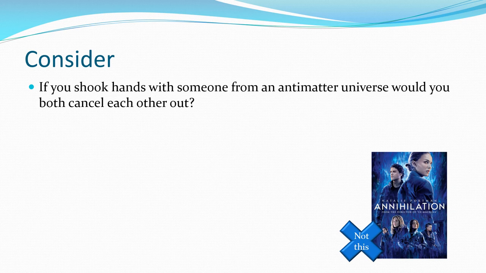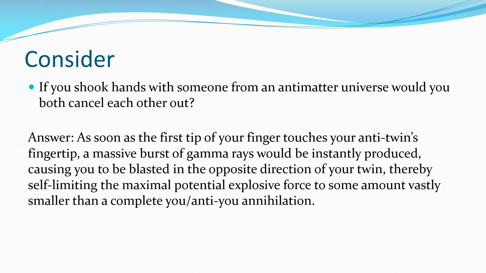Another question here for you. If you shook hands with someone from an antimatter universe, would you both cancel each other out? We know that matter and antimatter annihilate each other. Basically, as soon as you touch your anti-twin's hand, there's a massive burst of gamma rays, the energy of those atoms at the edge touching each other and annihilating. That massive blast would blast you back and thereby limit the explosive force and how much of you annihilates with your anti-you.